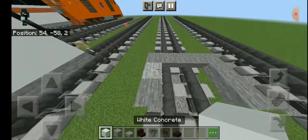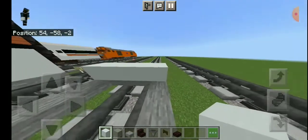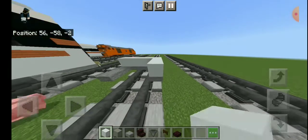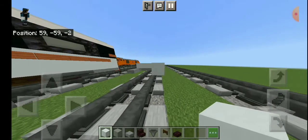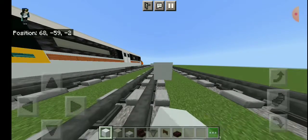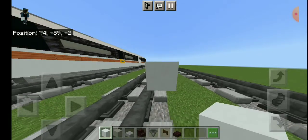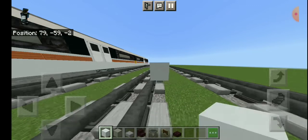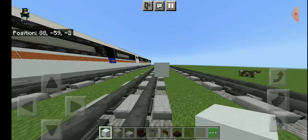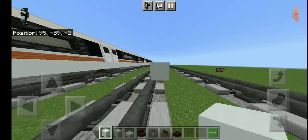And we will take out some white concrete. Place it on the stone slab like this. And we will make this segment 44 blocks long. So 1, 2, 3, and so on, up to 44.